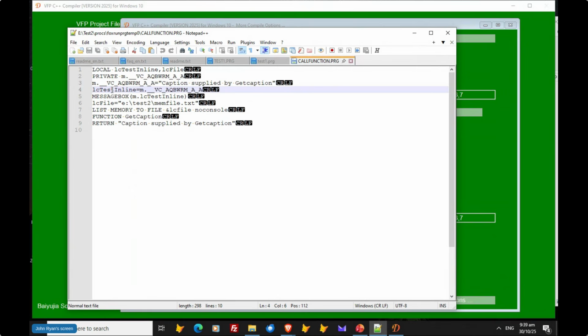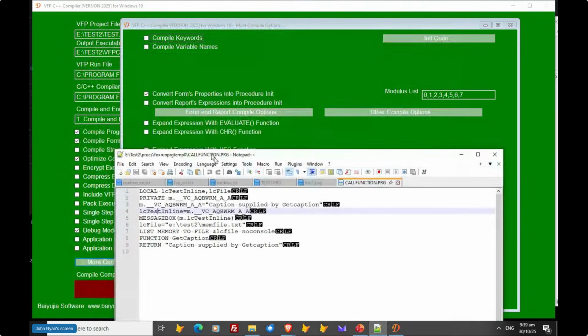And you might wonder why it does that. Why doesn't it just put the value straight into here? And the reason is that in VFP, you can have functions calling each other. And if they're all inlined, then you need to have persistent values between each function so that you can accurately inline them and nest them.